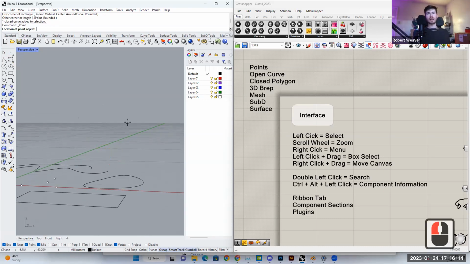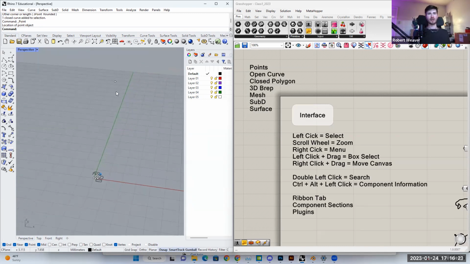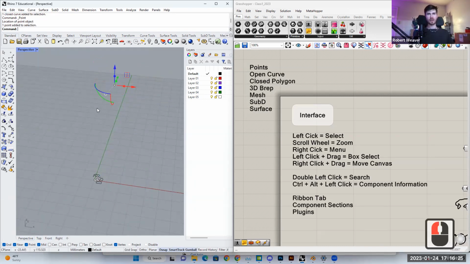It'll also go onto the plane even if it's infinitely far away. So if we place this, it looks like it might be near everything else in the scene, but if we zoom out, we can see it's really far away. So just some things to be careful about when you're modeling.